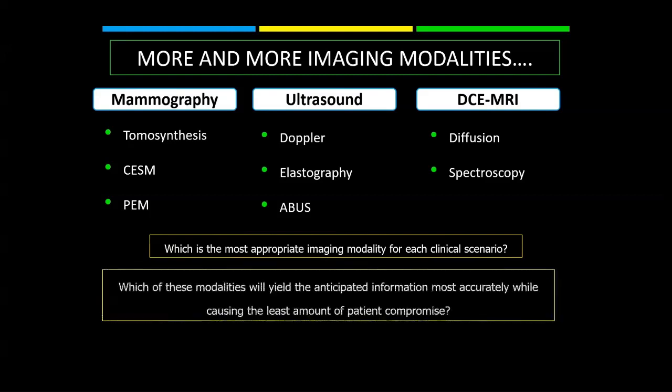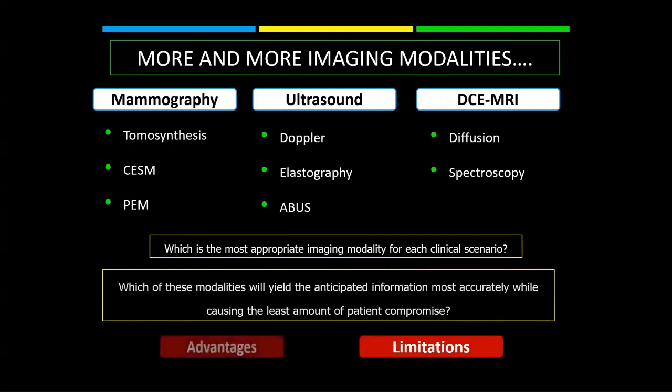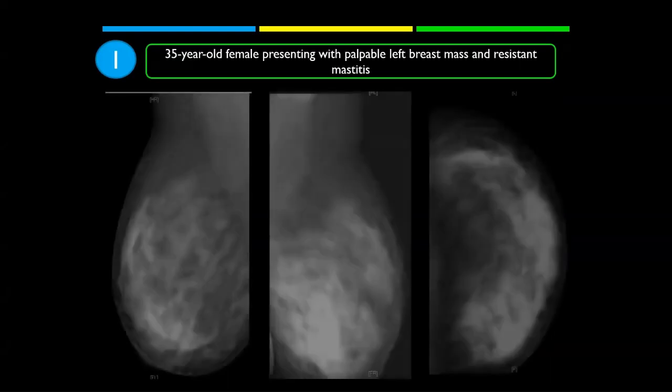And it has become a challenge too to choose which of these modalities will yield the anticipated information most accurately while causing the least amount of patient compromise. And I think to do this, we should be acquainted with the limitations of these imaging modalities, even far before we know their advantages. And from this perspective, I'm going to discuss with you today the inflammatory breast disorders.